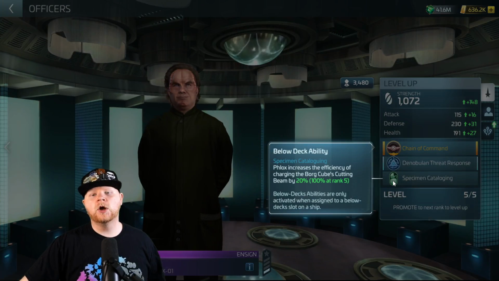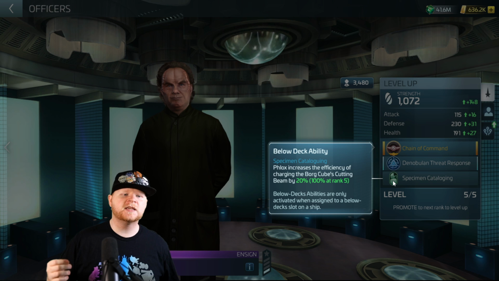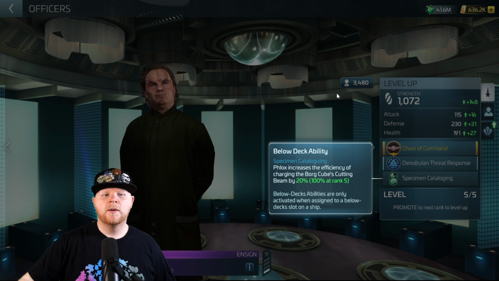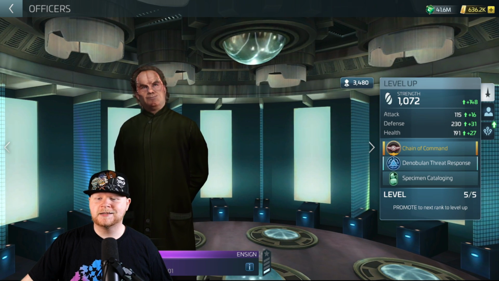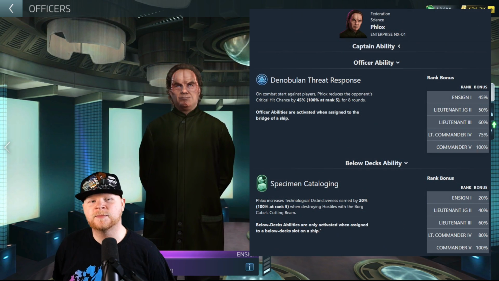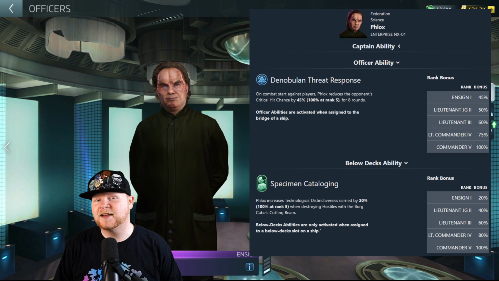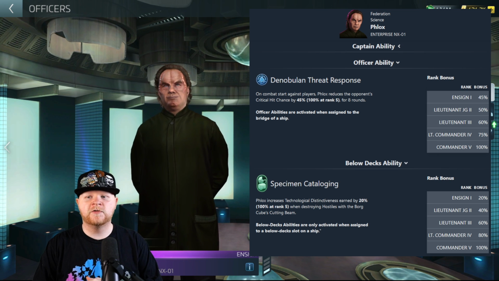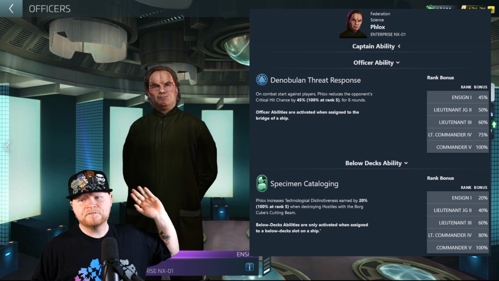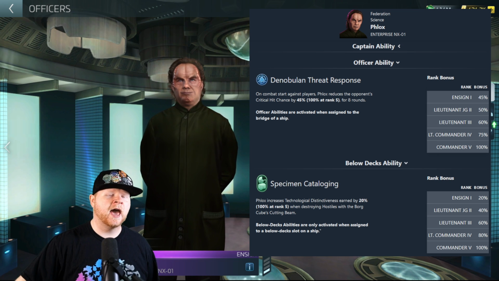So Phlox is a natural counter, at least by design, as a PvP officer to Honor Guard Wharf. Then you have the below deck ability of Specimen Cataloging, which is increasing the efficiency of using the Borg Cube's cutting beam. Again, maxing out 100%. So if you hit this button right here, Rev, you can show the people how these things max out from tier 1 to tier 5. This information, of course, courtesy of STFC.space here for our Star Trek Fleet Command nerds and nerd folk, geeks, whatever. Here you go. So you see starting at 45% for that officer ability, maxing out at 100%.